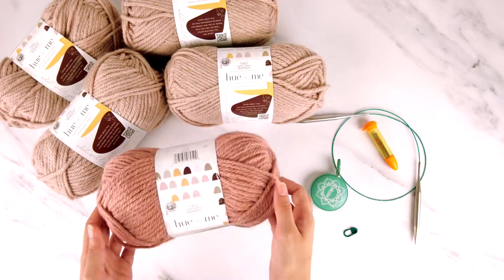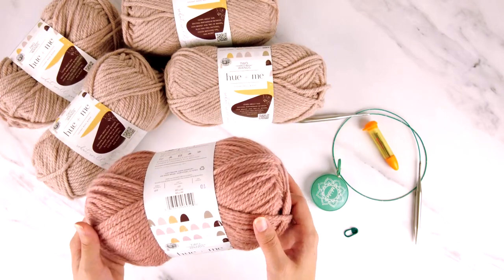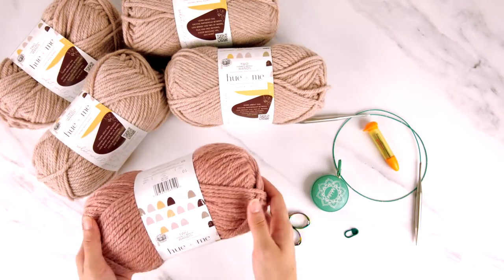And then my contrast color is Bellini. And this is more of a terracotta color, but it's very soft. It's not a very bright or strong or bold terracotta. It's more of a muted terracotta color.